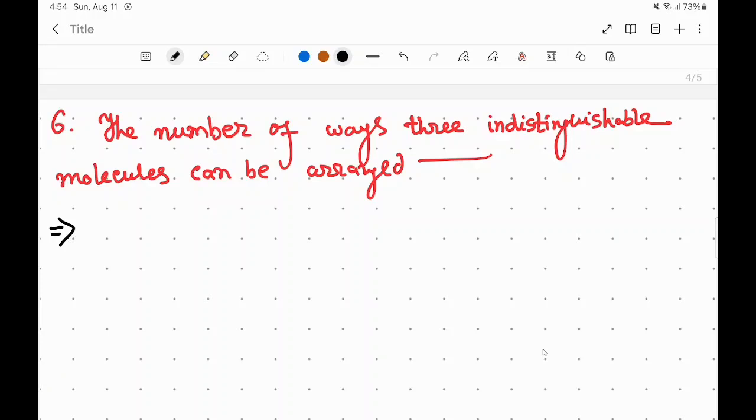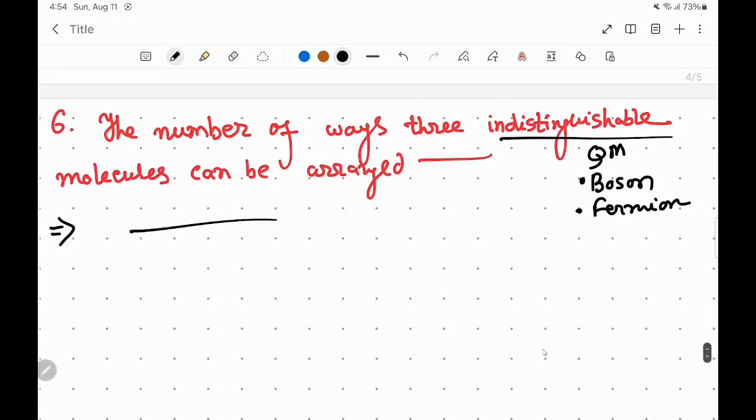We cannot place more than one molecule in one state. Why? That is true for Fermi particles only, fermions. If it is boson, then first of all, this is indistinguishable. Quantum mechanical particle means either it should be boson or fermion. Then you also have to mention the number of energy levels. But I think if there is no degeneracy, the number of ways we can arrange that should be only one.